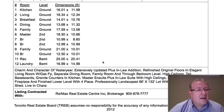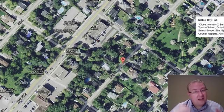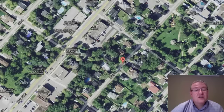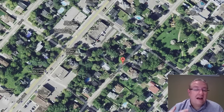If I remember this home correctly, I remember that there was something, I think it's not the basement or anything. It's something on the main floor. And the only other thing that may be a concern for someone looking at a home like this is, it's just a little bit west of Bell Street. You can see Victoria Park's right here, City Hall's right here. It's a very central location. I think it's this one right there. You've got commercial behind, so that's Main Street right there. So that would be one thing.